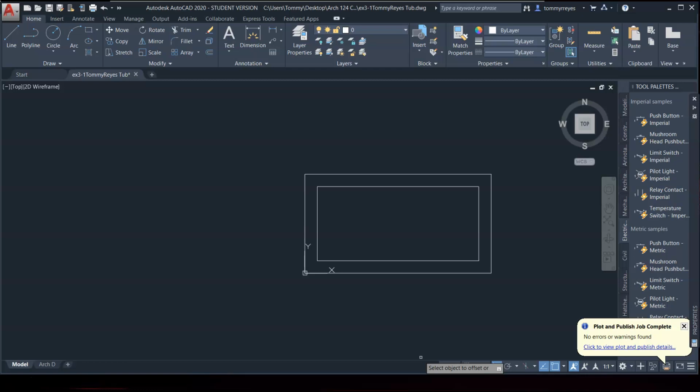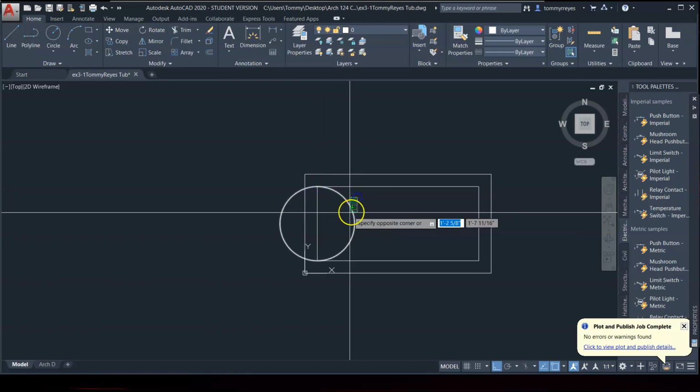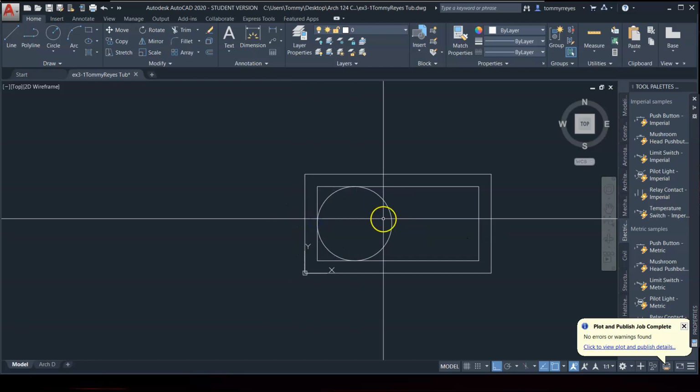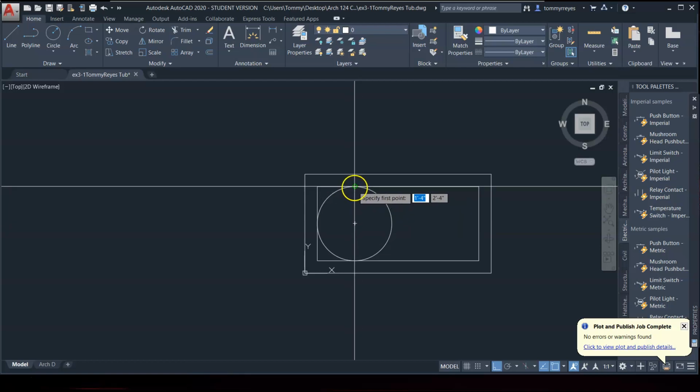We will explode this. So X for explode. Here, select the object, explode. I'm going to leave this here. Let's make a circle from here to here. We're going to move this. Book tells us to do it a different way. Oh no, I kind of like my way.